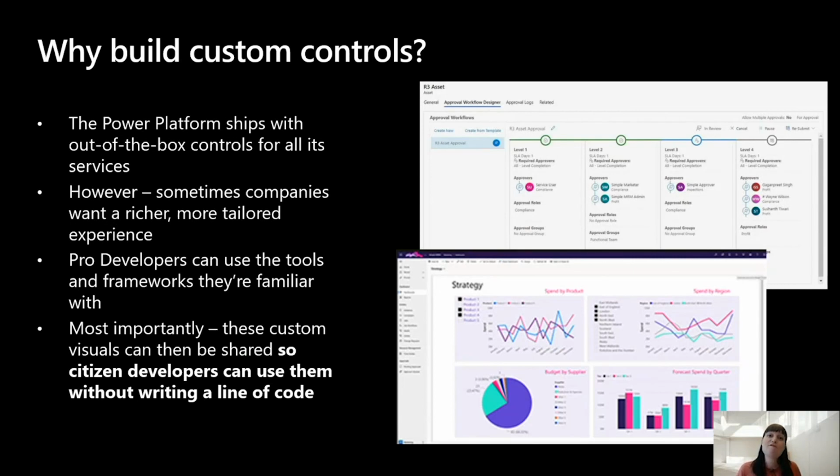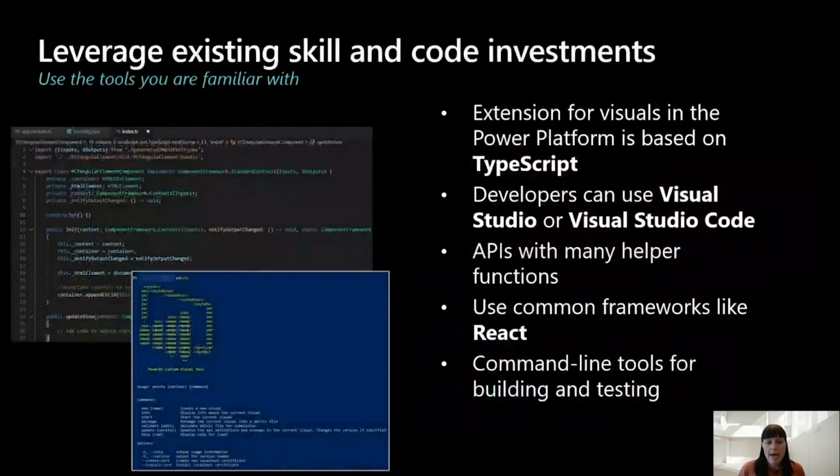So it's a very, very efficient way of ensuring you can leverage what has already been built without running into a cliff. And the way you do it, you can really look at it as having TypeScript controls that you can create, and you can use Visual Studio or VS Code. We have a CLI that you can use as well.